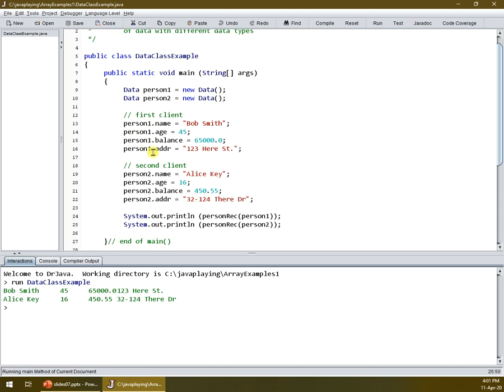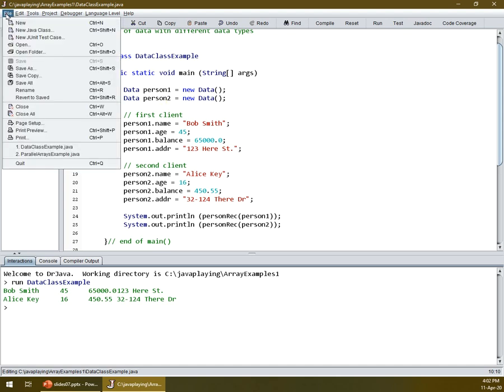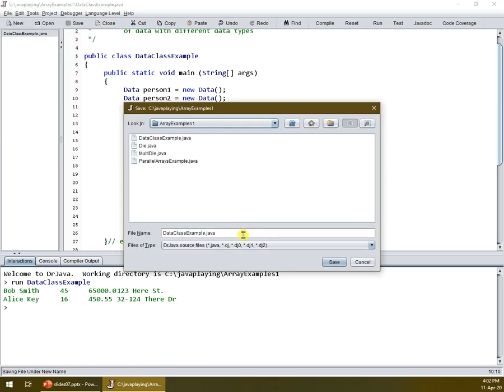So how can we transform this into then storing a lot of clients within this? Well, let's create an array of objects. So let's change this program around a little bit. So I'm going to save this as something new. I want to keep this program around just for comparison.